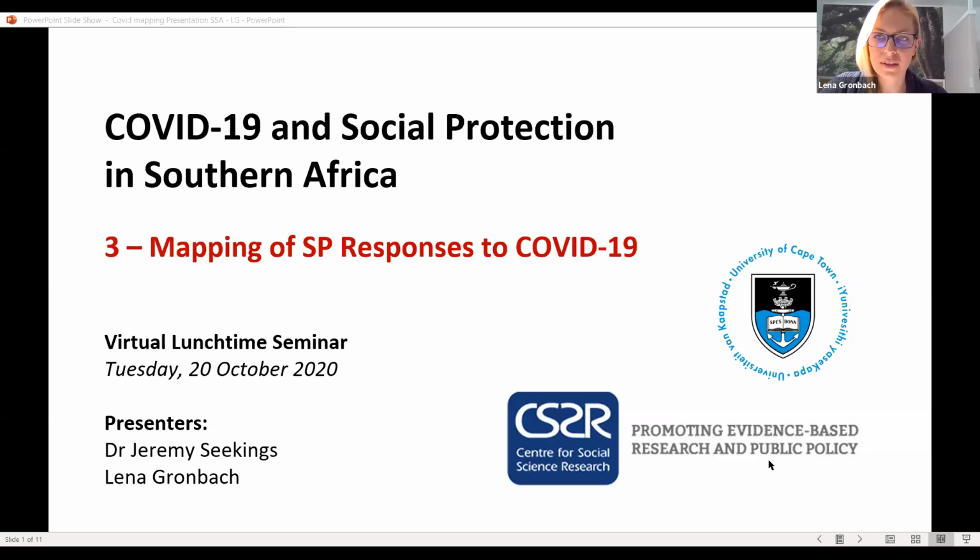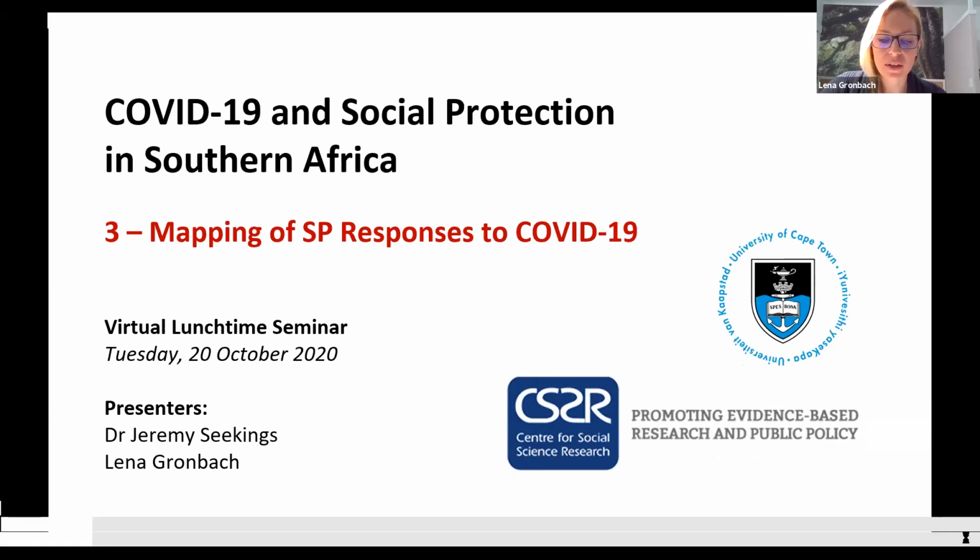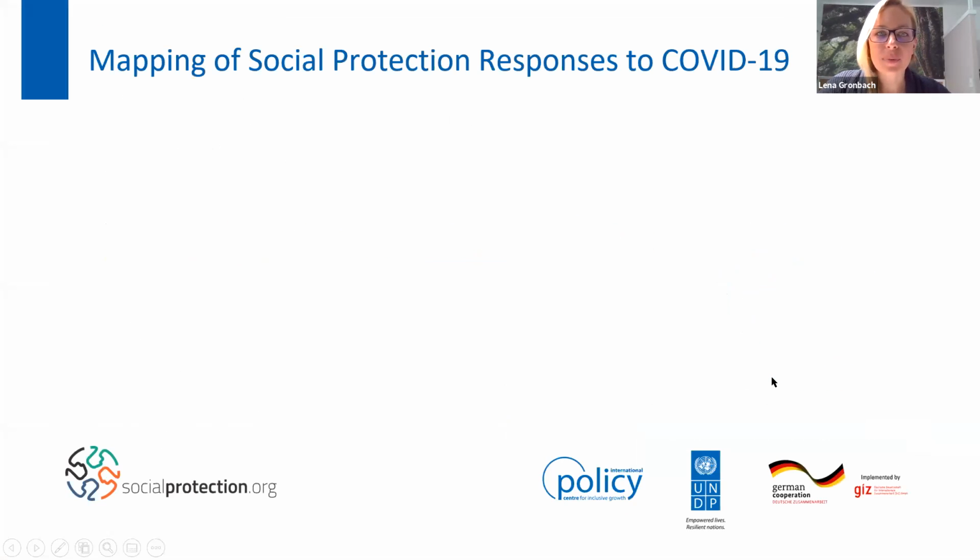Looking good? Okay, great. So my part of the presentation will really look at what has been done, or what we know about what has been done thus far in terms of the social protection response. And it's based on one of those mapping projects that Jeremy just mentioned. It's the one done by the International Policy Center for Inclusive Growth.